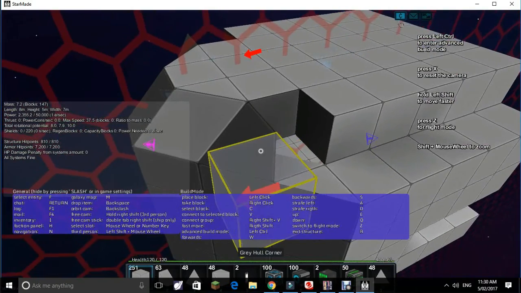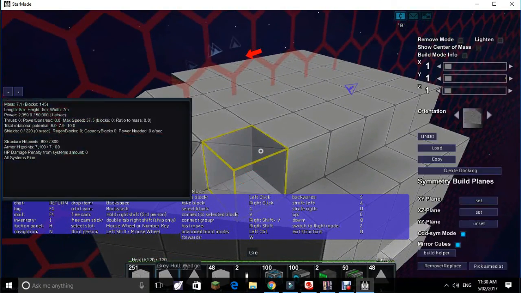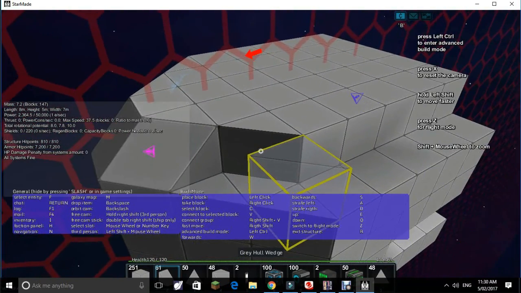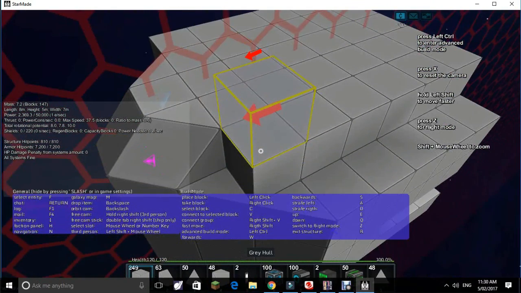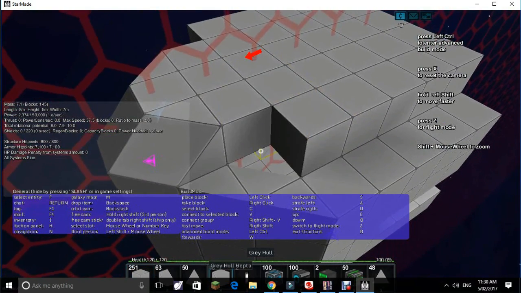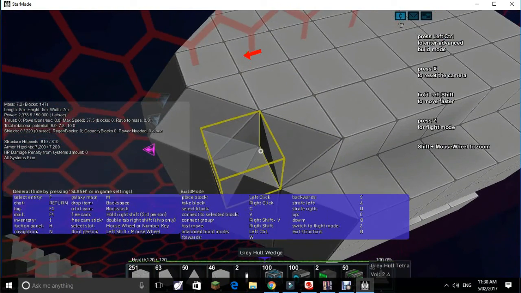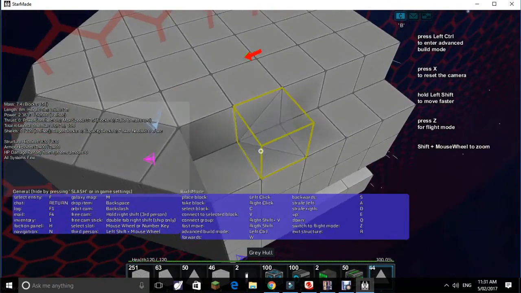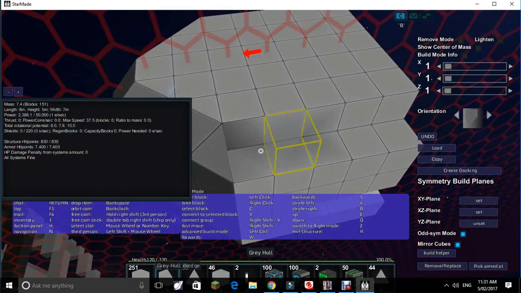So I'm just gonna go like this and put the wedge here. Now I'm gonna actually put a full block there. That might help. Actually, I think we need another hepta here. Like that. Yeah, okay, there we go. Now I got it. Like that. Yep, like that.